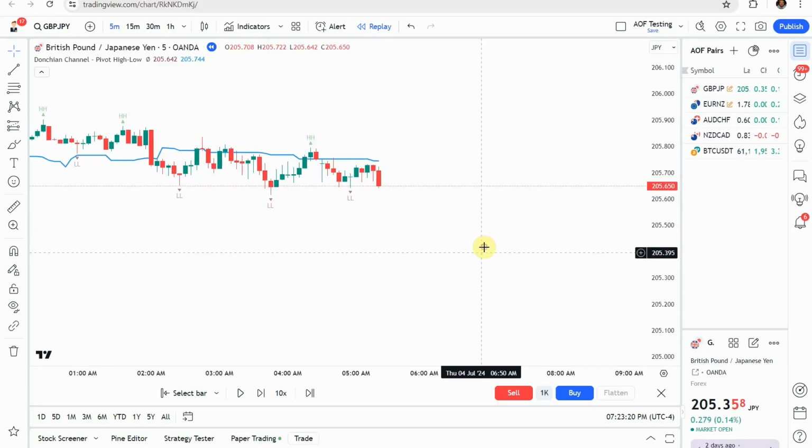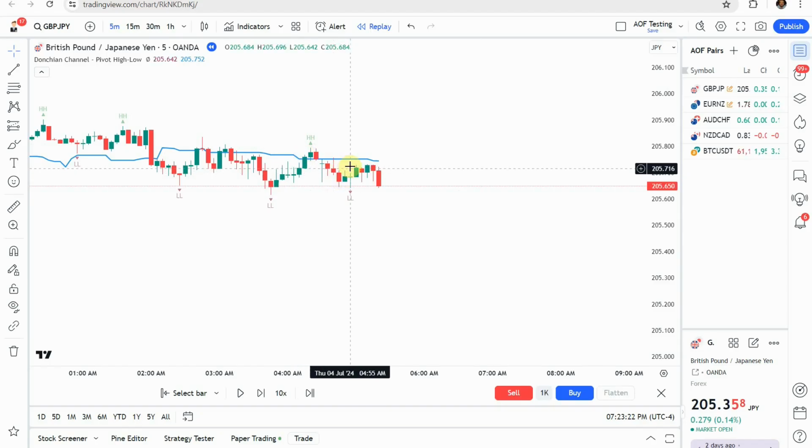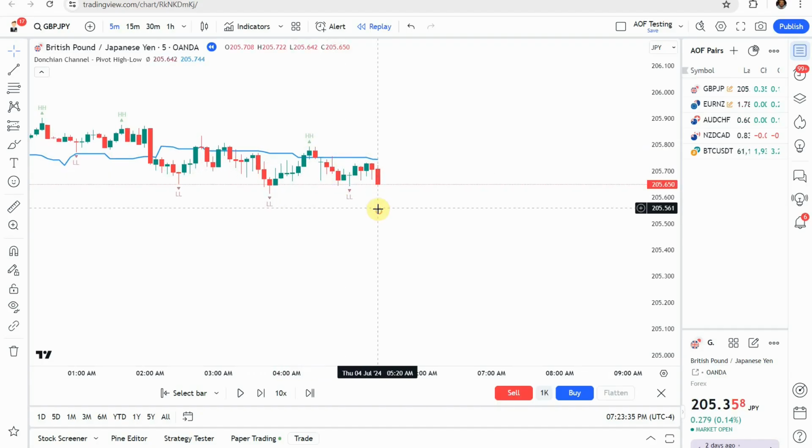And for a short trade, again, what we're looking for is price to be trading below the blue midline like it is now. You can see price comes up, trades above it for just a moment, which invalidates anything before that. Then it comes back down, crossing below that midline, then trading below it right here.